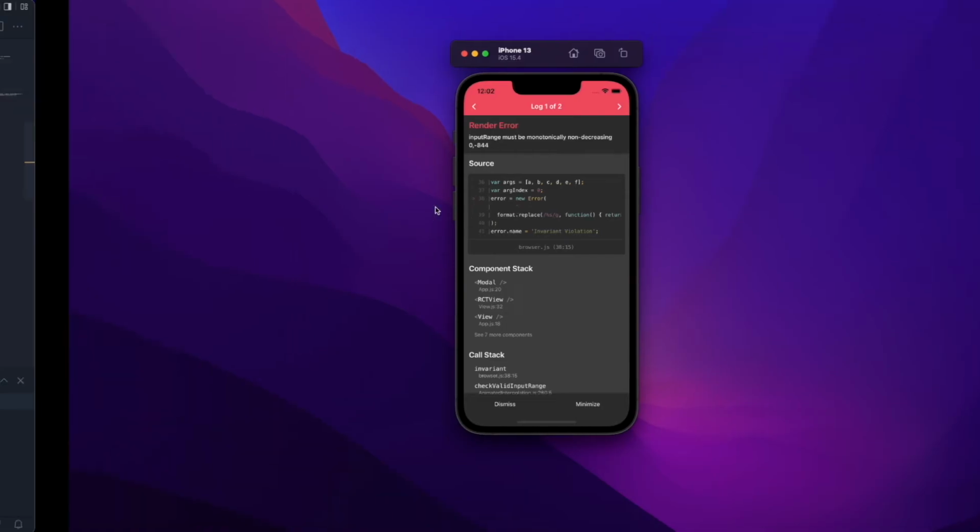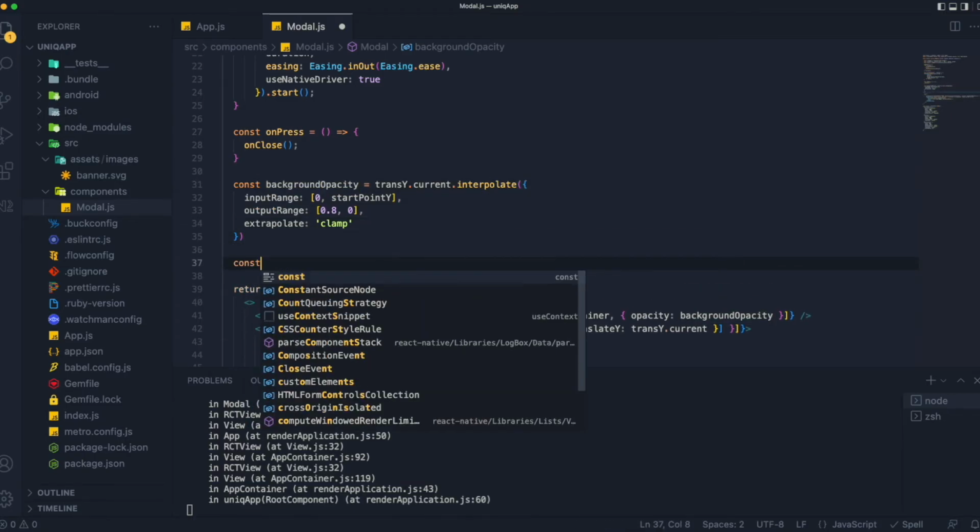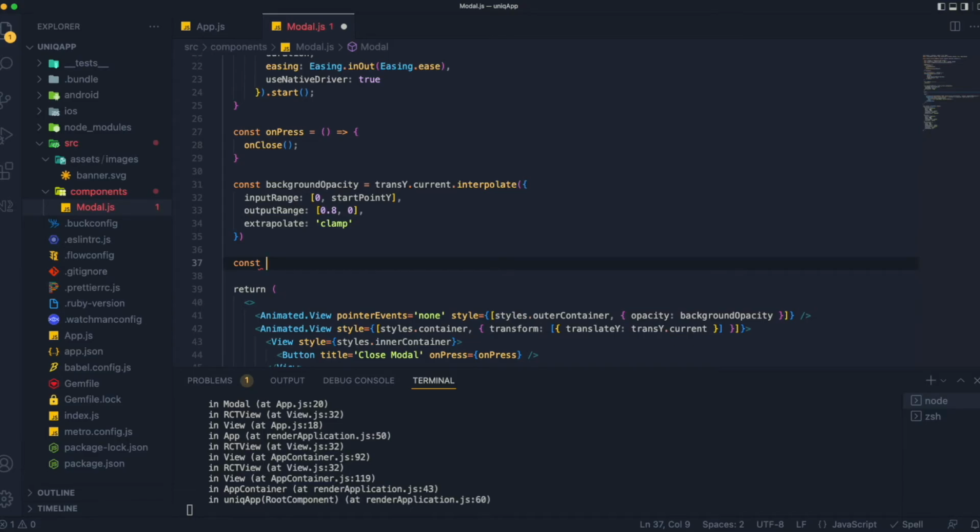So in that case we have to do a small change here. Instead of using a variable here, let's add a function. Let's call it generate background opacity. You can name it as you want.